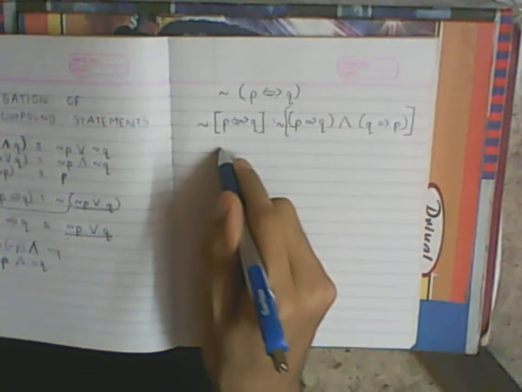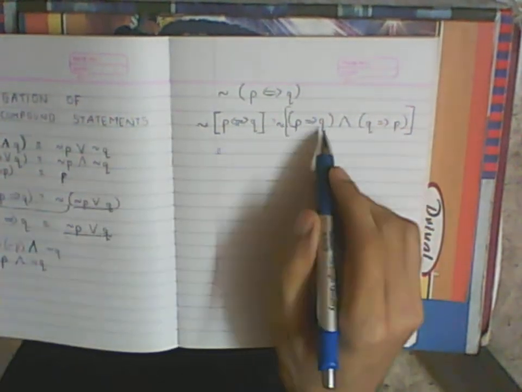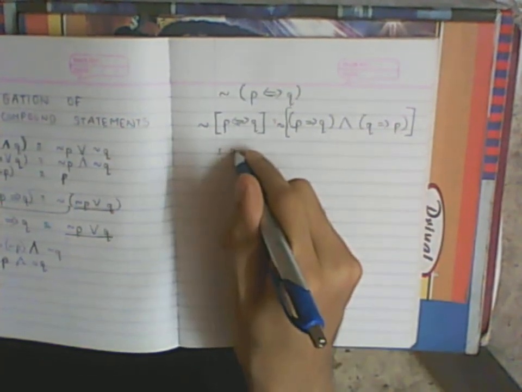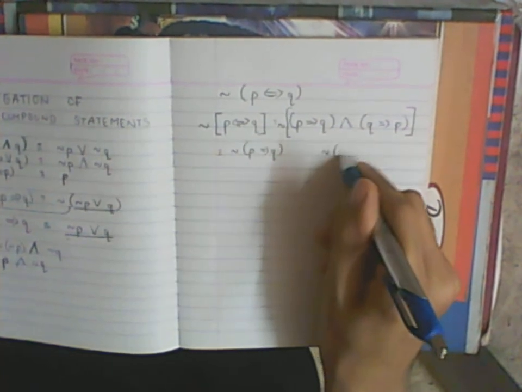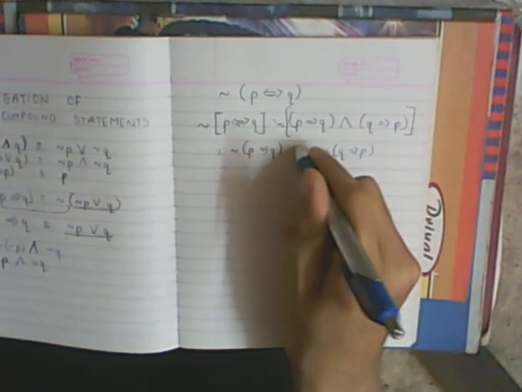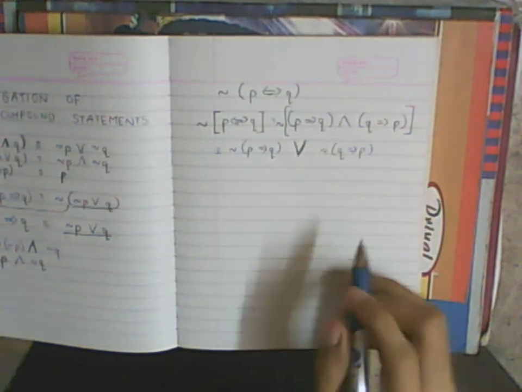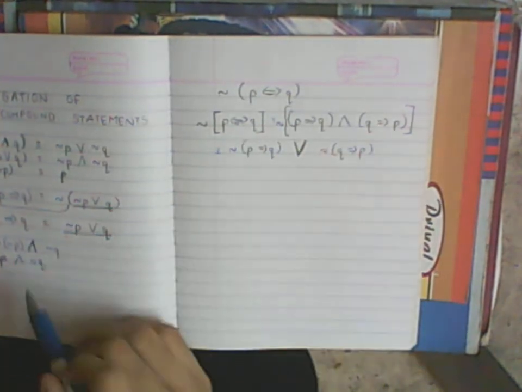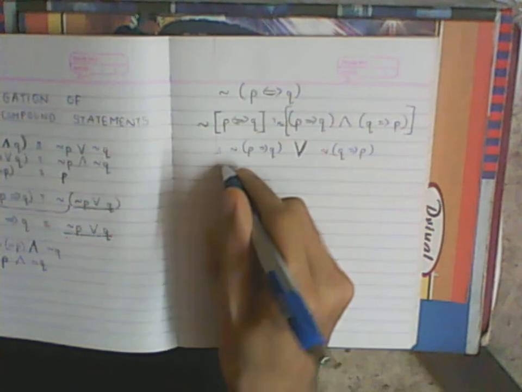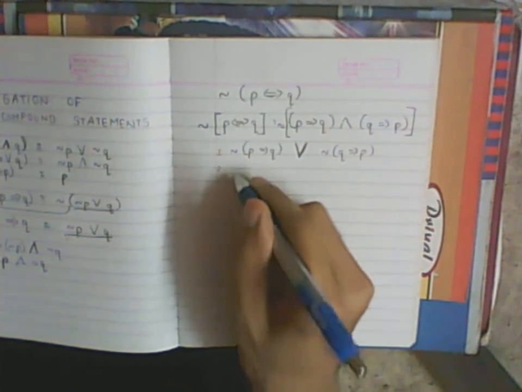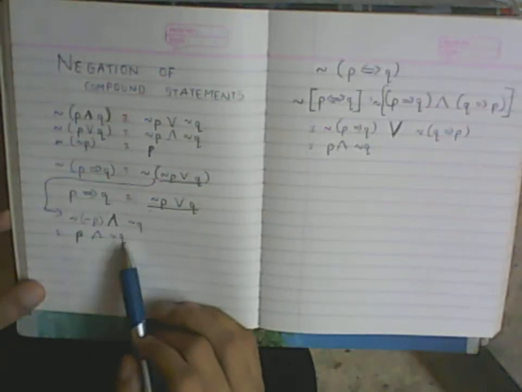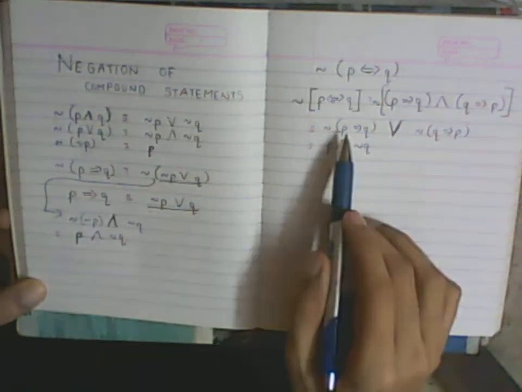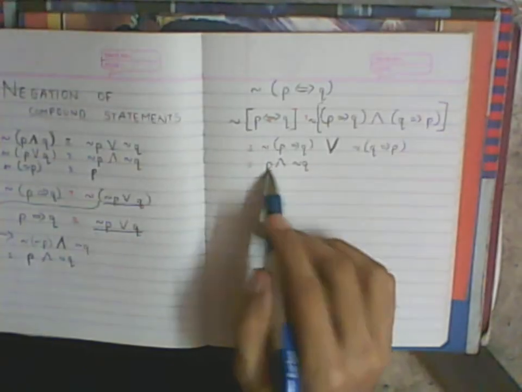So now I know from my previous knowledge what negation of an and is. It's simply negation of individual statements, P implies Q, Q implies P, but with an or in between. The and turns to an or if you find the negative. And from the previous knowledge, we know what negation of an implication is. This is as good as P and not Q. I can show it over here. This is what we found. P and not Q was the negation of P implies Q.